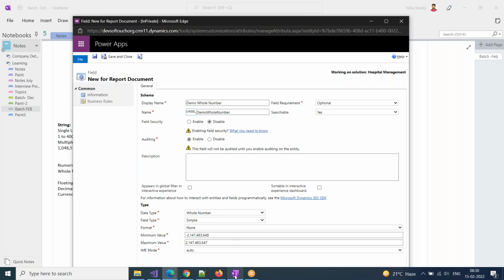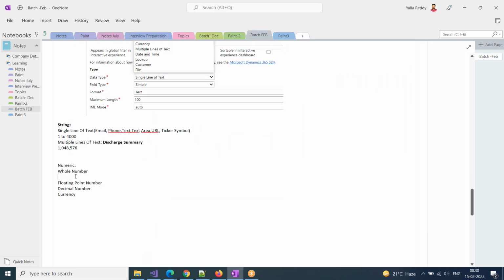Let me give you an example. 1 is a value, 1.2 is a value, 1.2.33 is also a value. So what makes the difference at a high level?